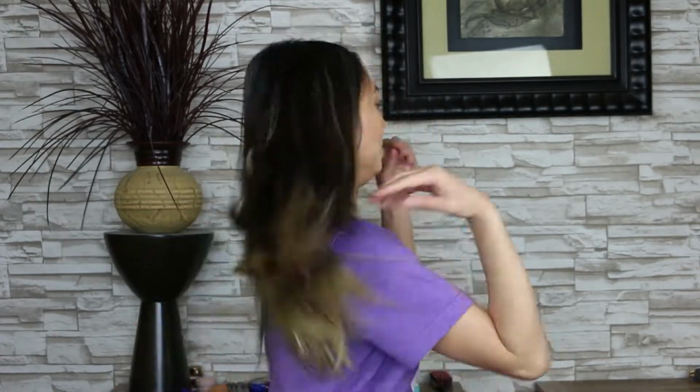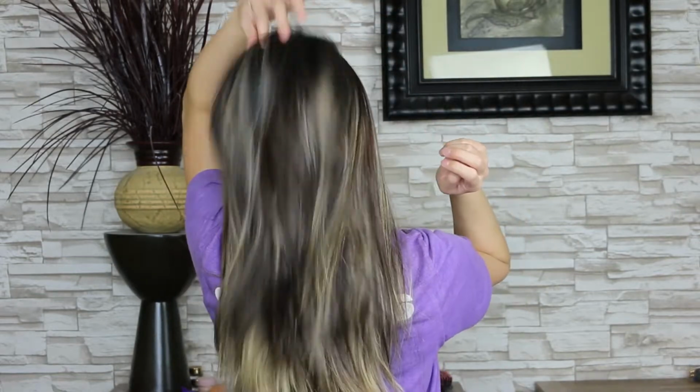I went to bed after toning my hair. It's still super yellow on my ends. I'm not liking how much contrast it has from my top layers down to my ends. Again, I wish I didn't do the 2 different foiling techniques.